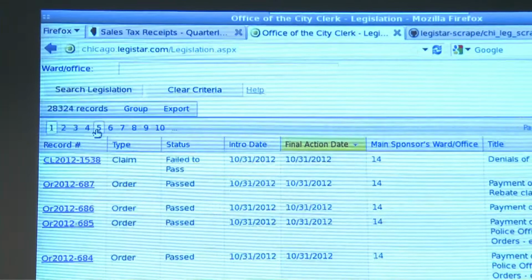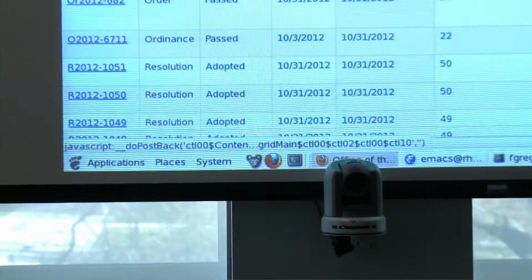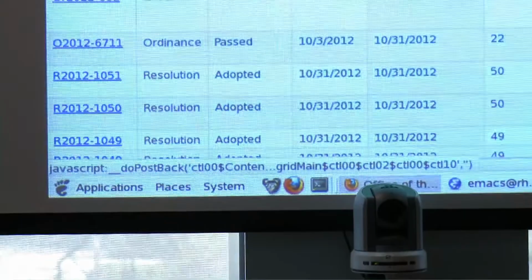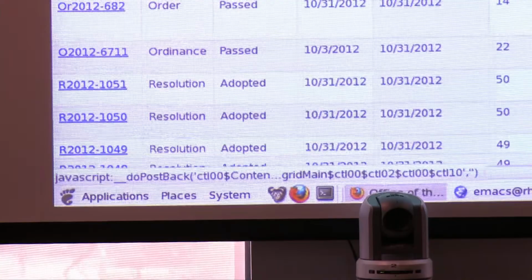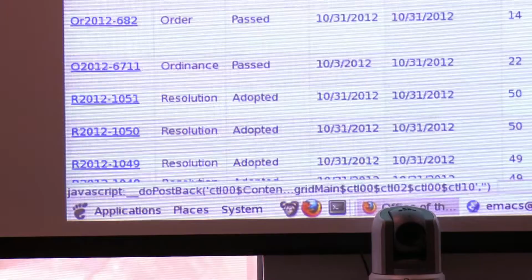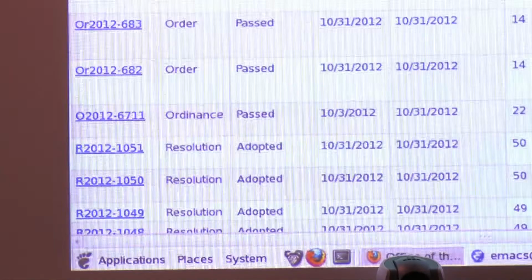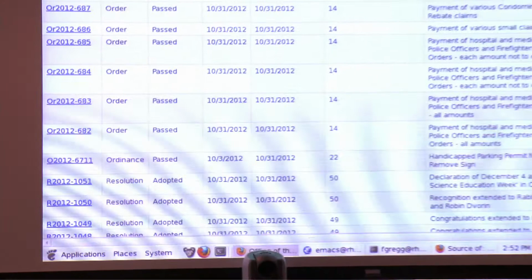This is not a link. It's not even a submit thing. There's a piece of JavaScript on this page that's listening for a call called do postback, listening for values. When it gets that value, it creates a request dynamically and sends it to the website server. And we can do all of that. We're basically recreating the functionality of this JavaScript in Python.